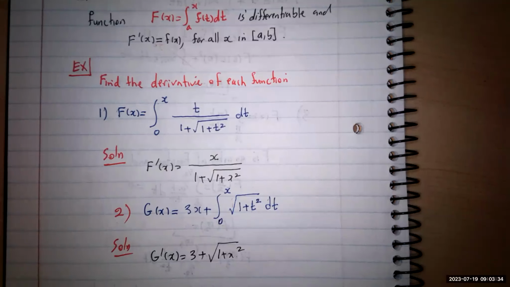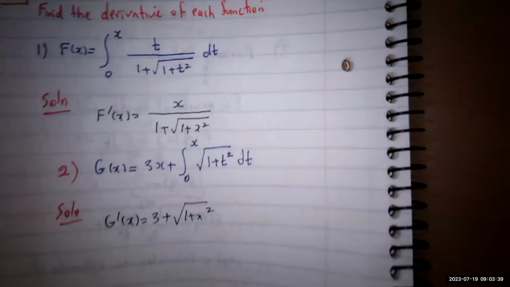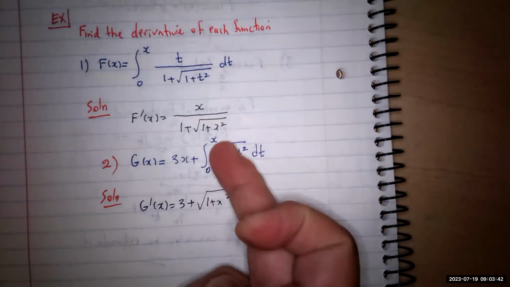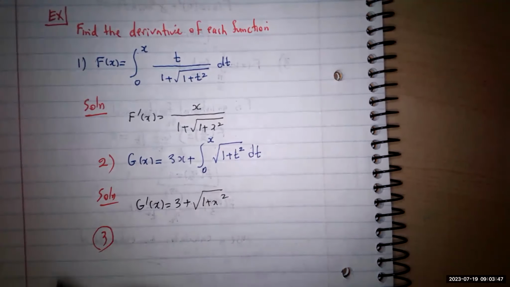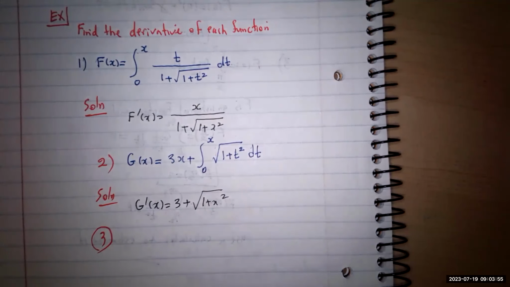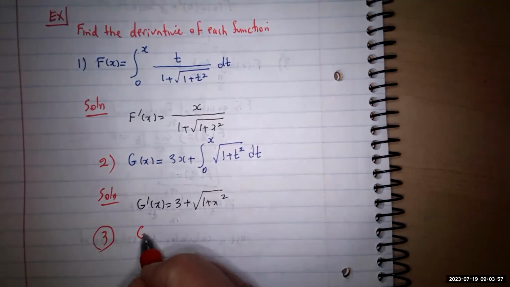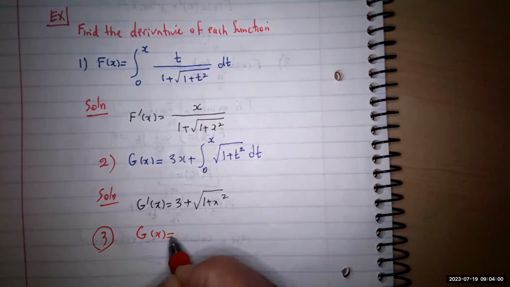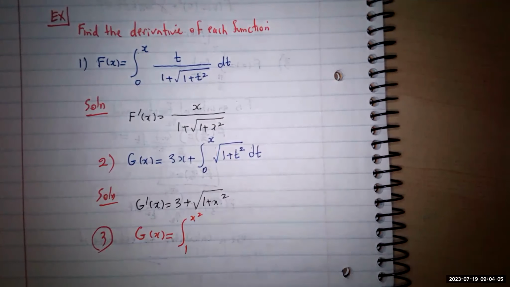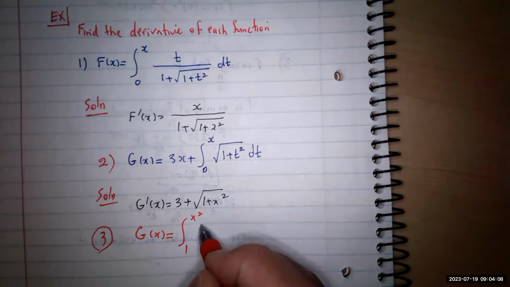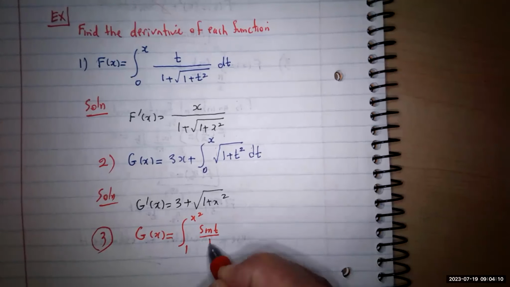Any question? These are mostly the ones we're going to be interested in. But in your book, you have a couple of problems which are special. What would happen if this x is going to be something else? You have two problems in your assignment. One function, I write down in red so that you know it's different: g of x, for example, is equal to the integral from 1 to x squared of sine of t over t dt.